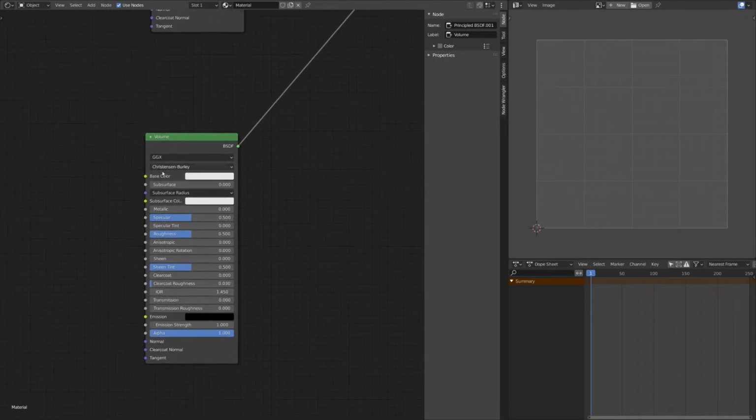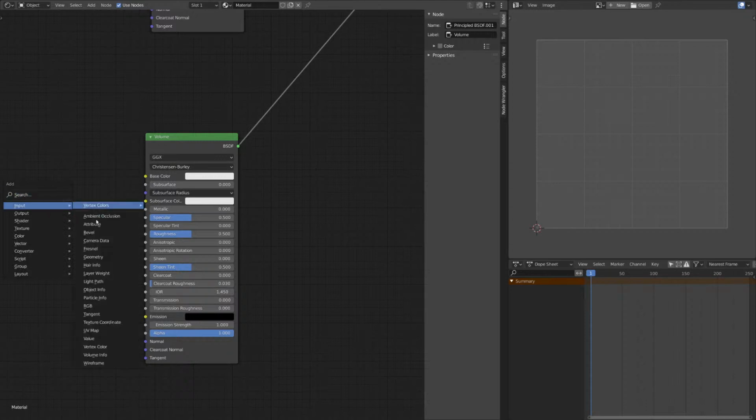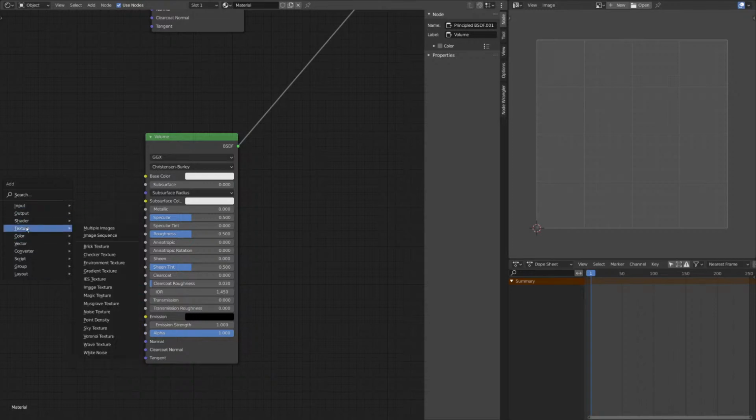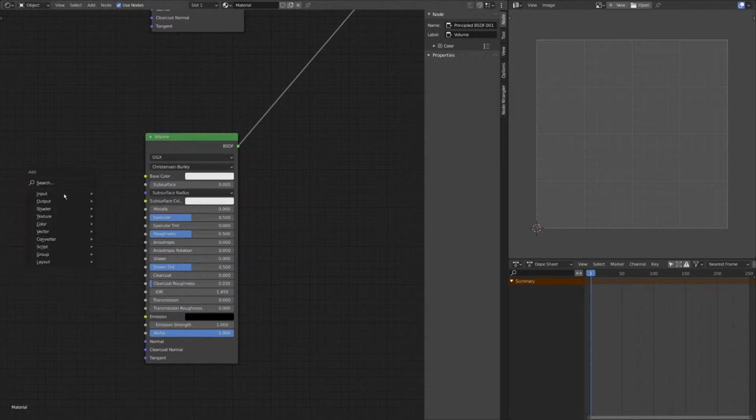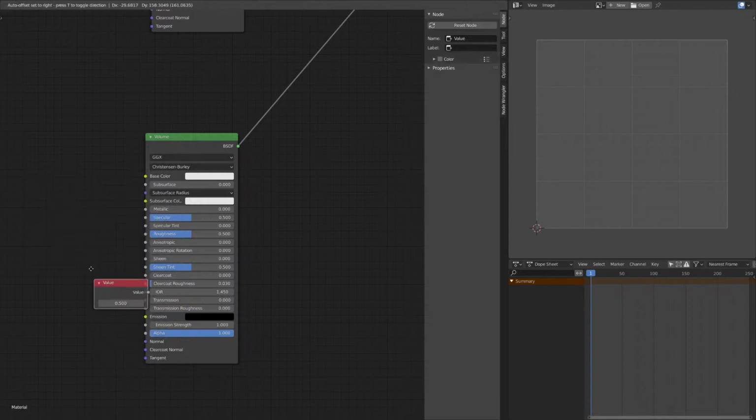For example, if I just need a little number here to adjust, and I added an input, what do we call it here? I haven't used this Spare Chalk one as much, but we'll just say we want input. Oh, it's a value, not a number. So I put the value, and I hook the value up to whatever.